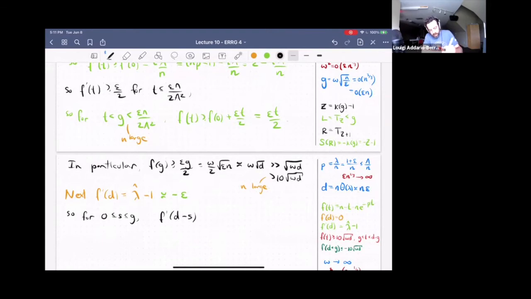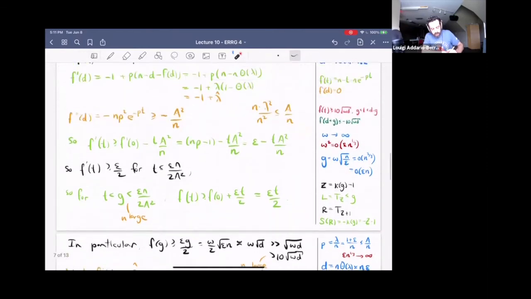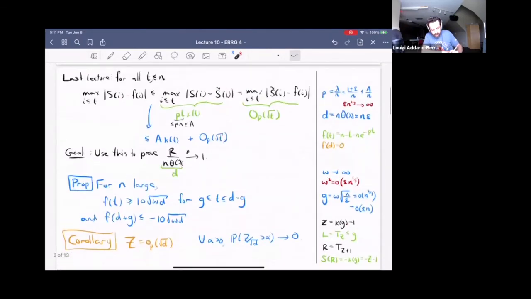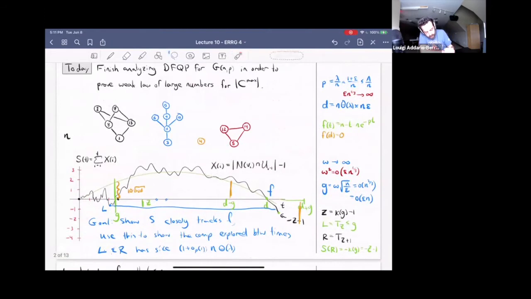Okay, well, maybe it's worth scrolling back to the picture of f for a second. I'm trying to get a bound on this height here. And the reason I have to be a little bit careful is because f is concave, which means that it's bending downwards as I go to the left, right? I can't just use the slope, but it's bending downwards. So any bound I prove on the left, I'll do better on the right.